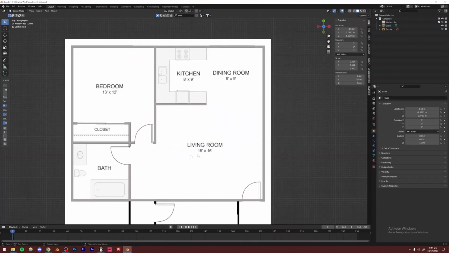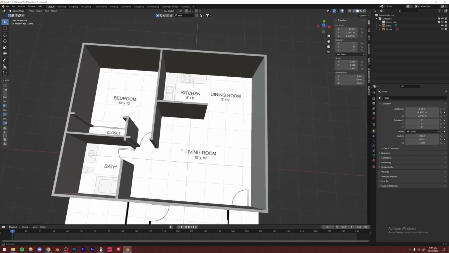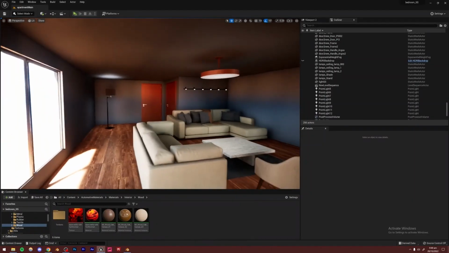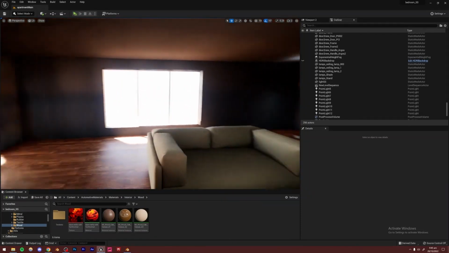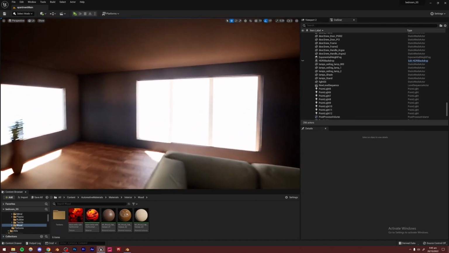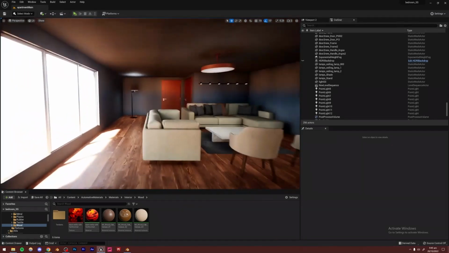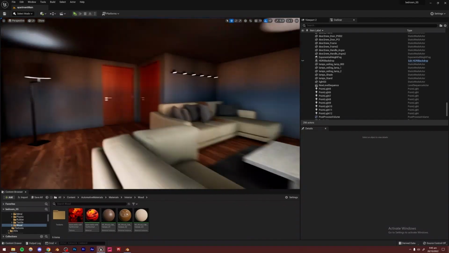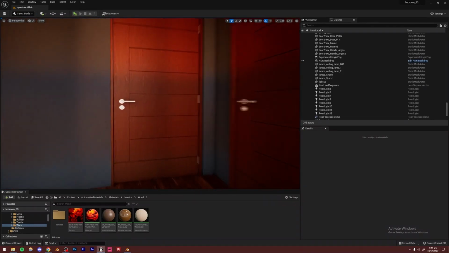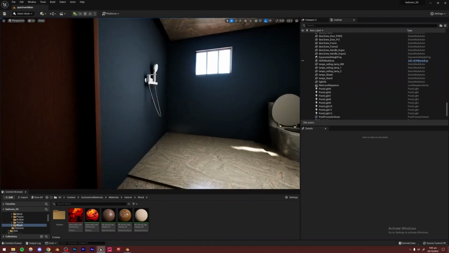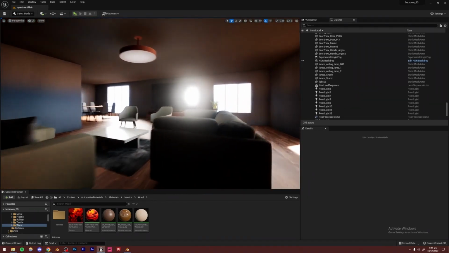All right, so before actually adding the furniture, I'm going to be creating the windows, because the windows are really important. If I just go to Unreal and you look at this, the majority of lighting is done by the windows themselves. It's basically lit by the sun. There are some lights indoor as well, but they're not that game changing as the outdoor lighting. So I'm going to be creating the windows now.